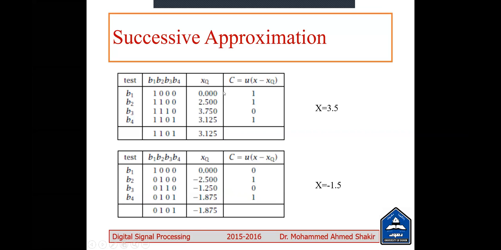Of course, XQ, as I have told you before, depends on how many levels you have. For example, 3 levels means 3 Qs. So at the beginning, you have to determine Q, and then work with the values of Q. Again, you have to consider the plus and minus values to complete the table. This will be homework for you. Try to calculate these values and how these two tables are filled with these values.